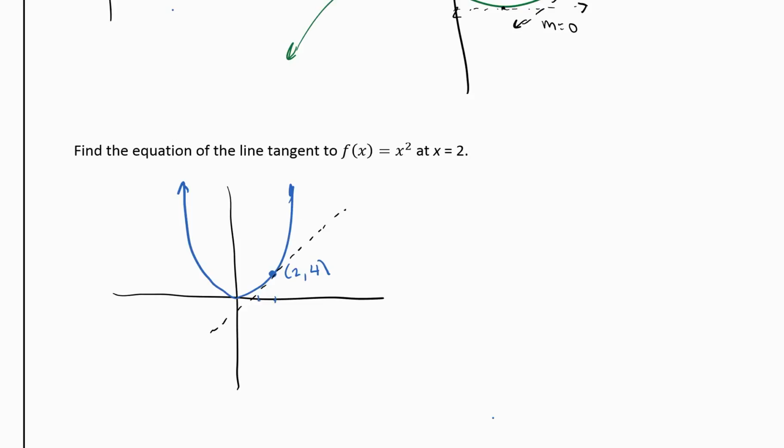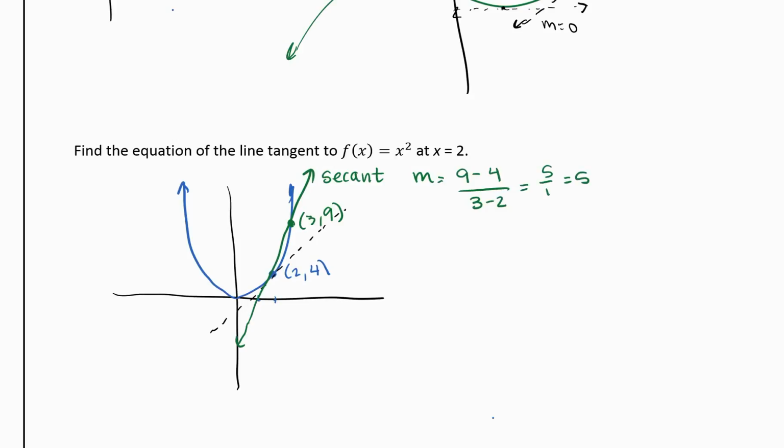Now to find it, what we're going to do is first pick another point on the graph. So for example, let's pick the point 3, and if we square 3, we get 9. Now we could draw this line between our 2 points here, and it's not a tangent line, but this green line is called a secant line, a line that goes between 2 points. And we could find the slope of our secant. So for our green secant here, our slope would be 9 minus 4 over 3 minus 2. Our slope would be 5 over 1, or 5.